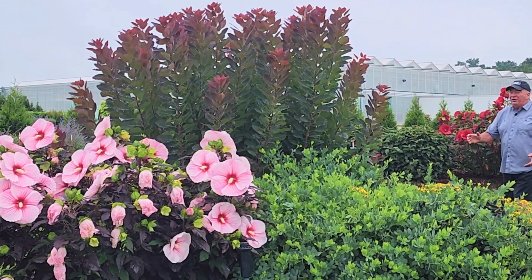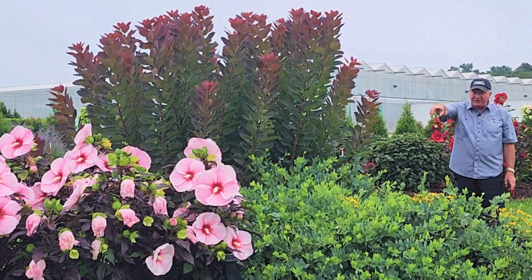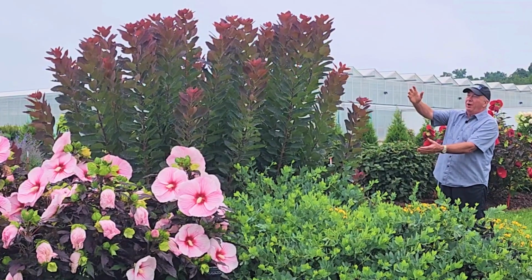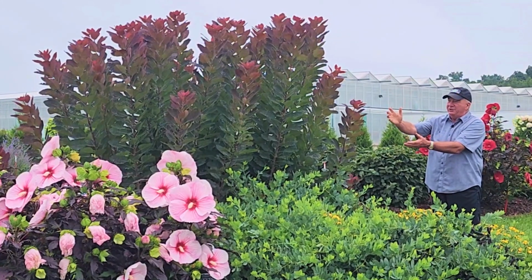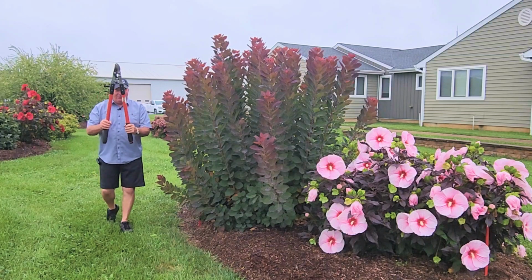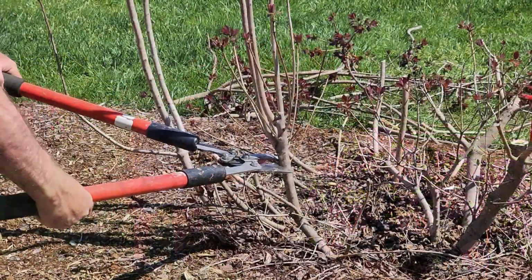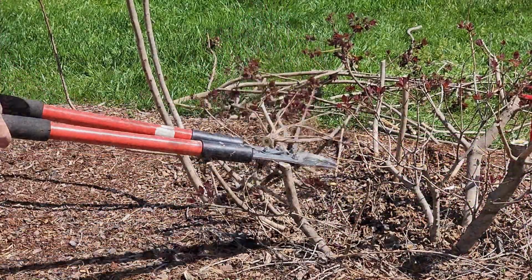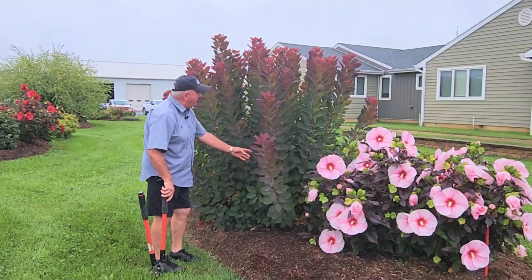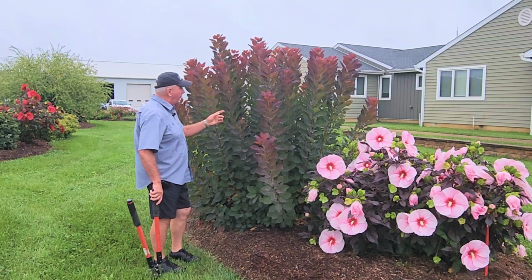And here it is, shooting up into the sky, setting off the beautiful hardy hibiscus. That's hibiscus starry night if you're interested. But look at how these strong growths have grown up now with all of this luxuriant foliage that looks so effective. And you'll remember how I took these long handled loppers here and coppiced the plant right back, cutting the shoots to about 10 inches or so off the ground. That's what kind of concerns some people. And now the result is, of course, that the plant has made all of these strong, vigorous shoots that, as you see, carries all of this gorgeous foliage.